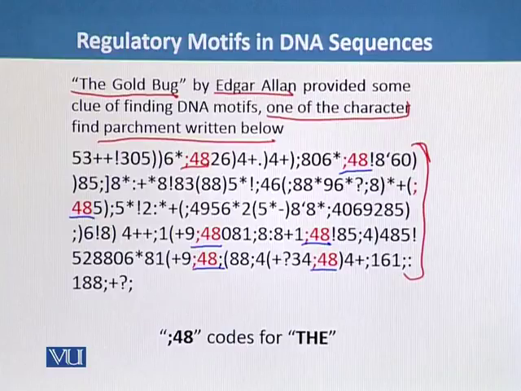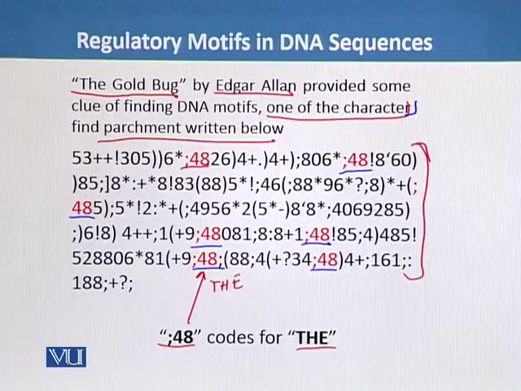One of the characters has decoded this. He knows that the information was written by an English speaking person, and in English the word "the" is used very frequently. So he assumed that semicolon 48 must stand for "the". By using this method, he decoded this information and came up with this one.